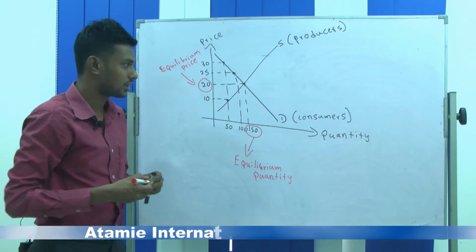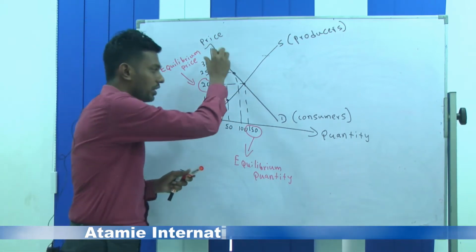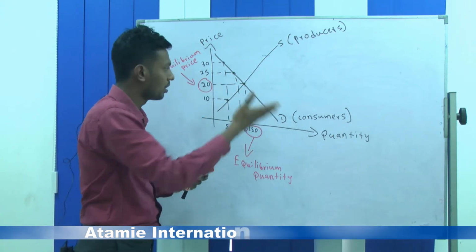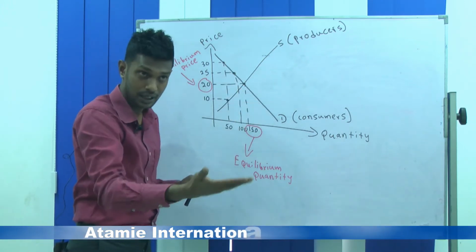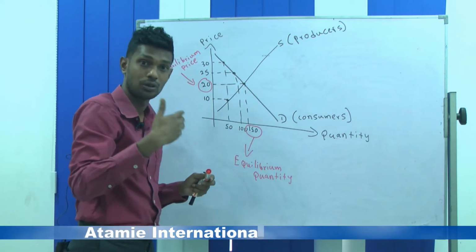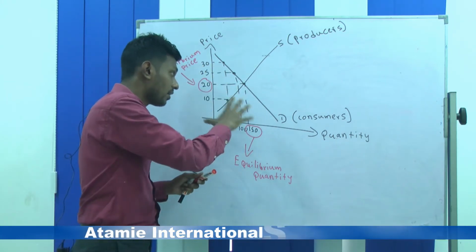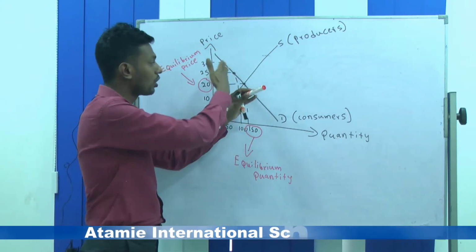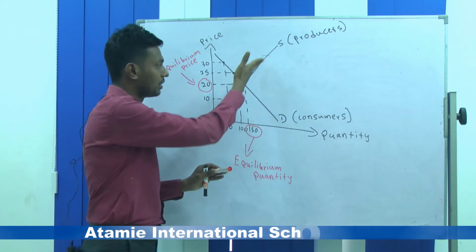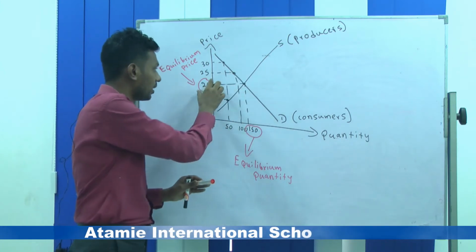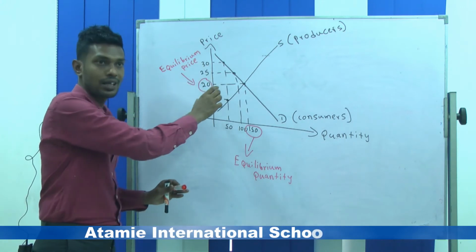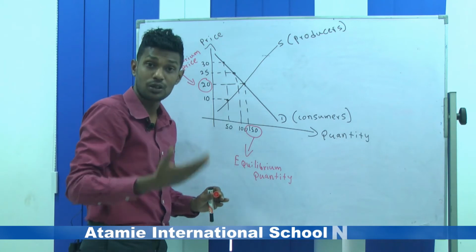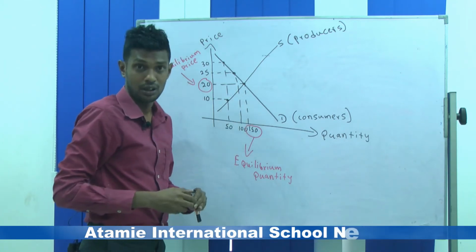Nothing to forget, just small things to remember. We talked about demand first. We talked about shifts in demand, and after that we entered supply. We talked about producers. We talked about their determinants. Then now we have entered market equilibrium, where both of them meet at a certain place. They agree on a certain price, which is known as the equilibrium price, and they agree on a certain quantity, which is known as the equilibrium quantity, right?